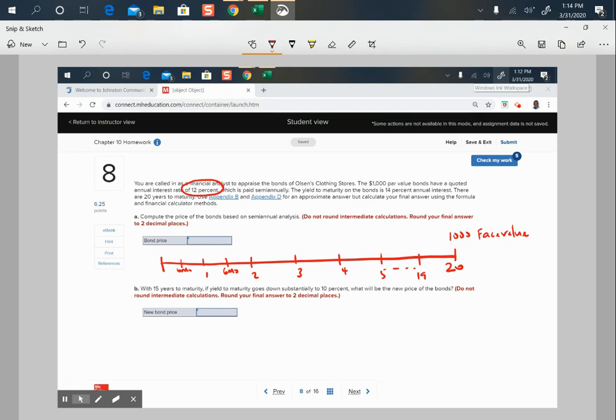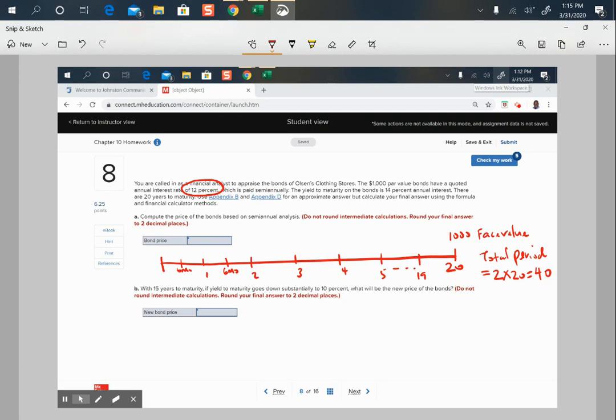So in terms of the total periods, let's identify the total periods. In this example, if you're going to use the table or even the financial calculator, the total periods are going to be the number of periods per year, which in this case we're talking about paying an interest every 6 months. So in a year, you have two periods. And we are talking about this bond maturing for 20 years. So given that, the total periods are 40 periods. So your N will be 40.